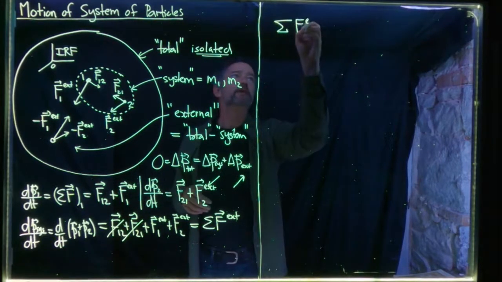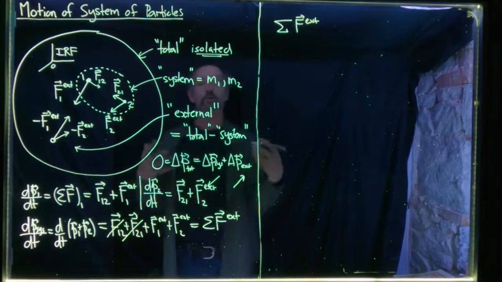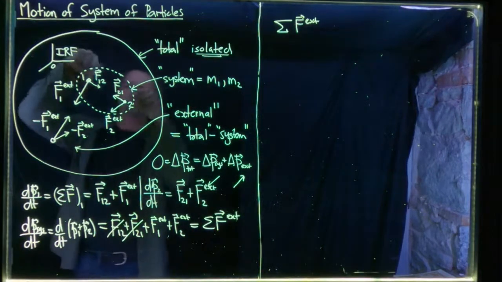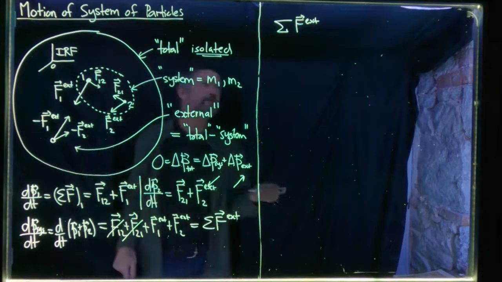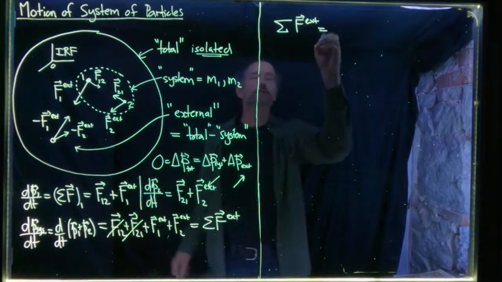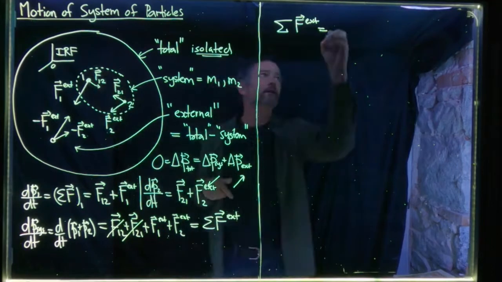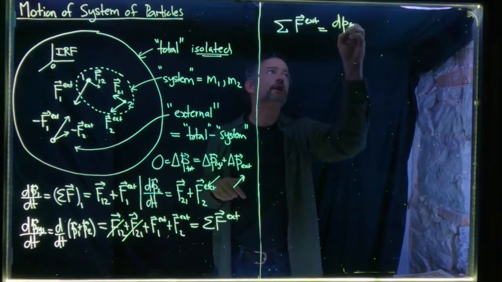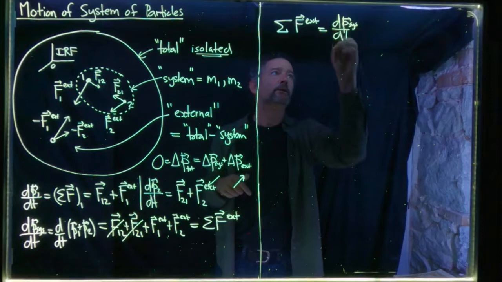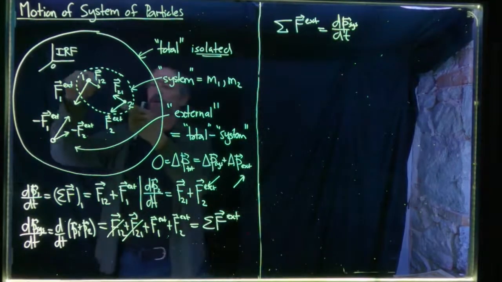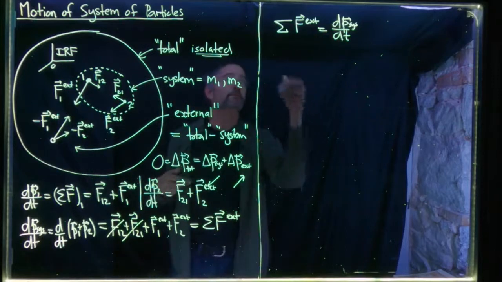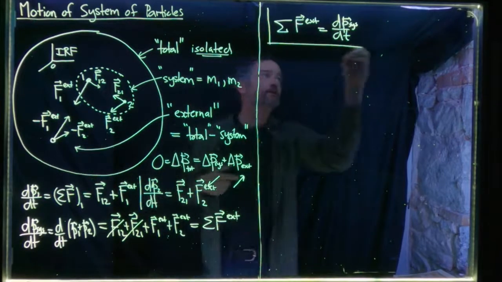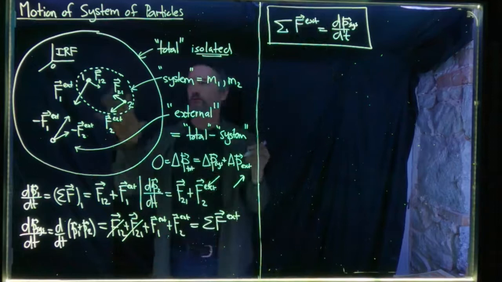Okay, so we've come to a very important result, which I'll write separately up here. It says that the sum of the external forces acting on our Earth-Moon system, which is the net force the sun is exerting on our system in that example, so the net external force acting on our system of particles is equal to the time rate of change of the momentum in our system of particles. So the Earth and the Moon are moving and they have momentum, and the total momentum is this P system. Okay, and that changes according to the action of external forces.